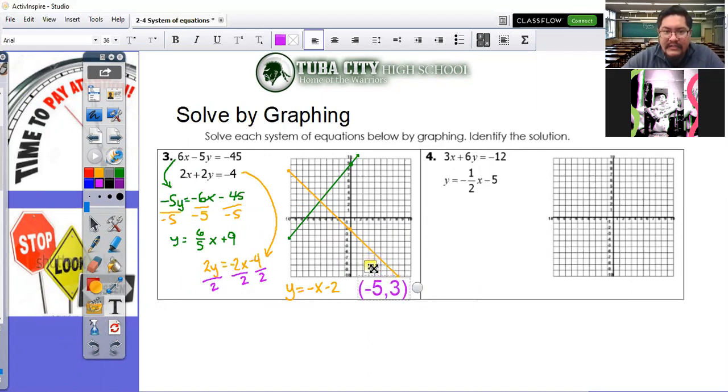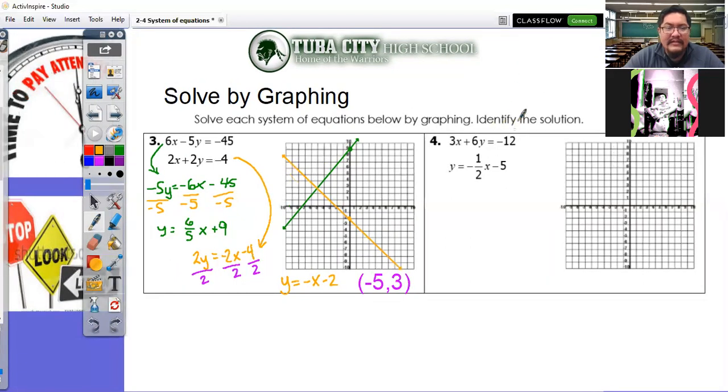And this is our solution here, okay? The directions tell us to identify the solution. It doesn't say point out where it crosses or anything like that. So anytime you have an assignment like this, you gotta look at the directions and make sure you answer the questions that they're asking. So in this case here, it says identify the solution. We did that right here. Again, we're not just showing where it crosses. It doesn't say just put an arrow where it crosses. No, it says identify the solution. So that would be the solution for this one. All right, now I think we are done with that one.